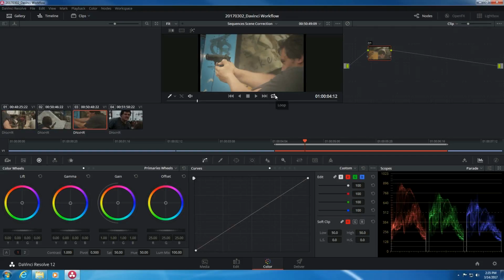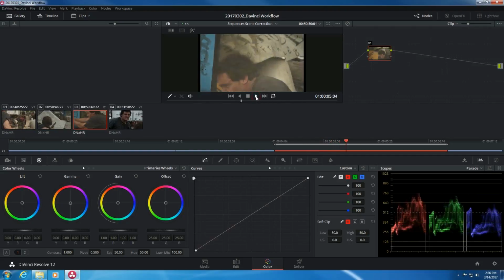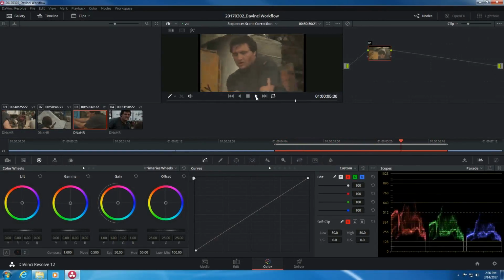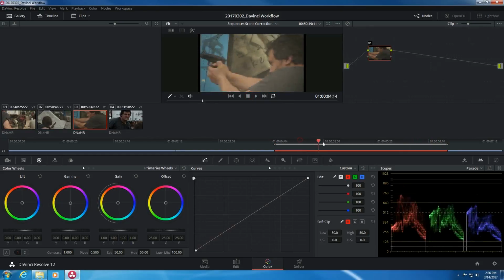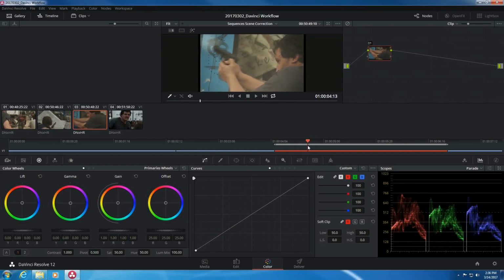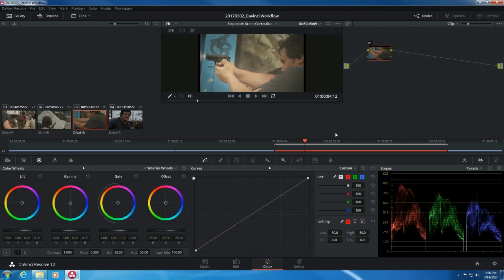And if you click right here under loop, this is a really handy tool. If you click on loop, it will just loop whatever clip you have selected to color grade. It'll just keep looping that over and over. It's always important while you're color correcting to play it every once in a while, or to at least scrub through it to make sure that it's not just that one frame that looks good, it's all of the frames that compose the entire shot. So always go back in there and check.